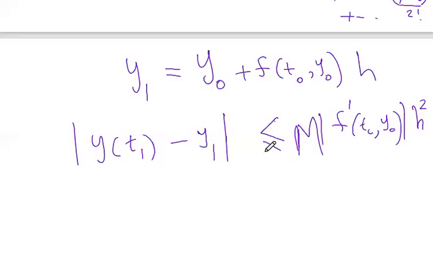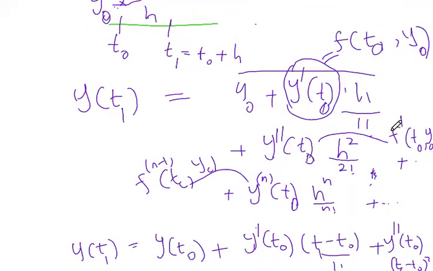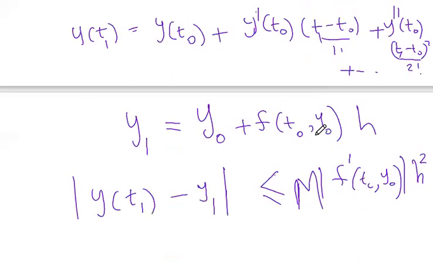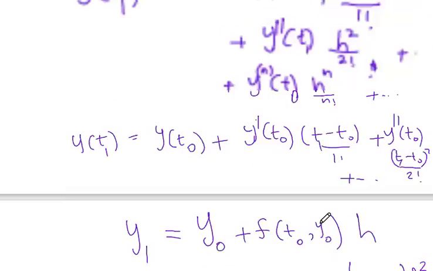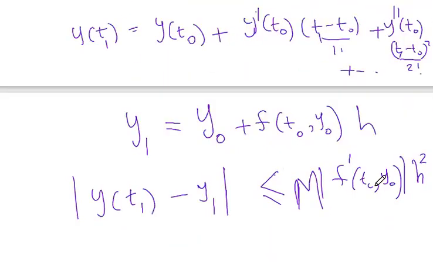If you truncate the infinite Taylor expansion at a certain place, then there's an error. So what is the error? Exact is equal to all the infinite terms of the Taylor expansion. But if you consider the first two terms of the Taylor expansion, there's a difference between the exact and the approximation, and the error between these two is dominated by h squared, right?